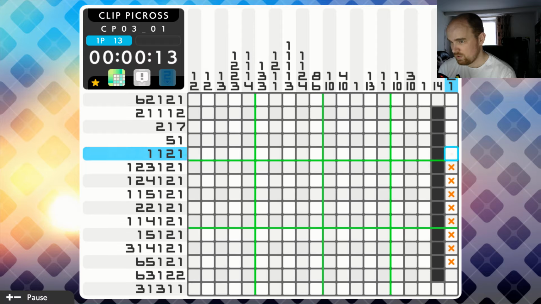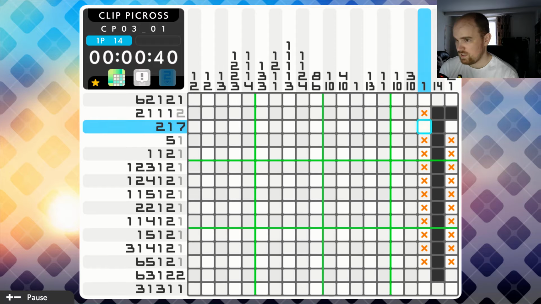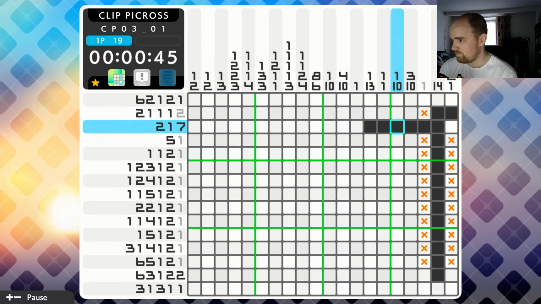Logically block off these to solve that. Okay. And we can expect that to be filled in. We don't know which of these two is going to be the other coloured in square for the group of two, but we do know that no matter what, this middle one must be filled in, so let's figure that out. Okay, the 7, so 1, 2, 3, 4, 5, 6, 7.